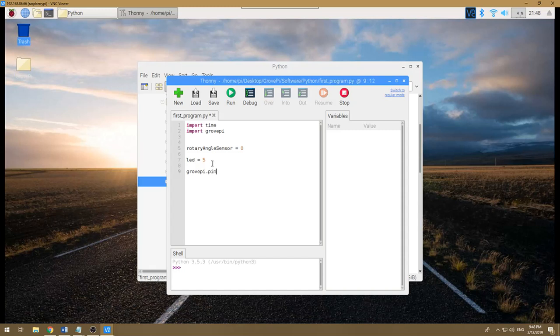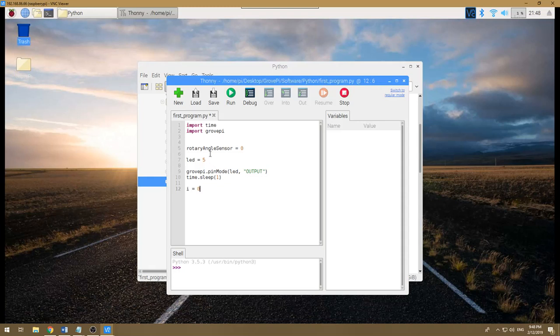And then let's say GrovePi pin mode LED output. Let's create another variable like i equals 0.